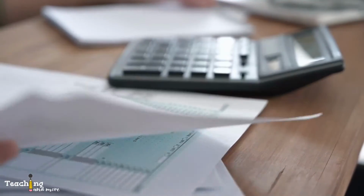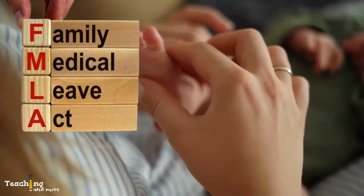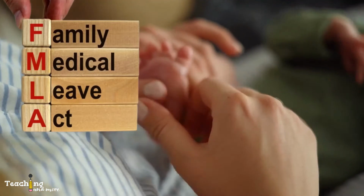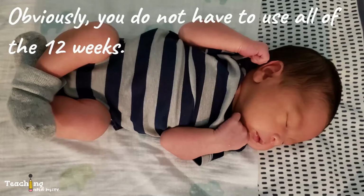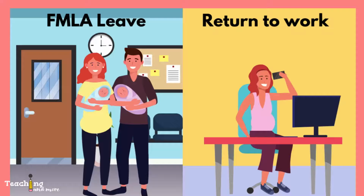So, for how long can you be on maternity leave? In the US, they have what is called FMLA, which is allowing an employee to be absent for 12 weeks for valid reasons. There's a list of acceptable reasons for this, and you're still able to come back to your workplace without a problem. Meaning you can be certain that you have a job to come back to after 12 weeks. After 12 weeks, the employer is no longer obligated to keep you. They may start looking for your replacement in case you will still not be able to work after this period.